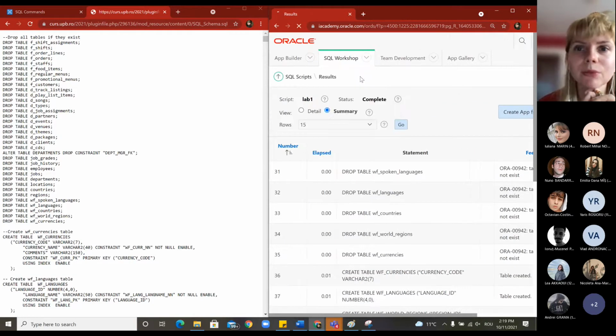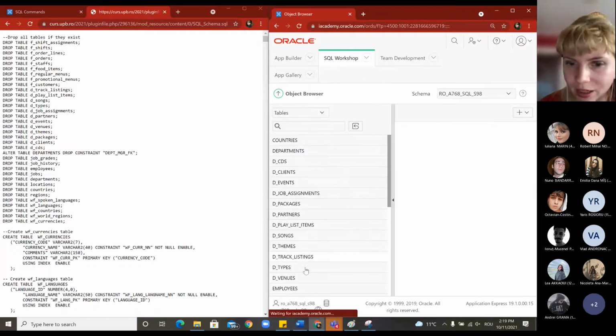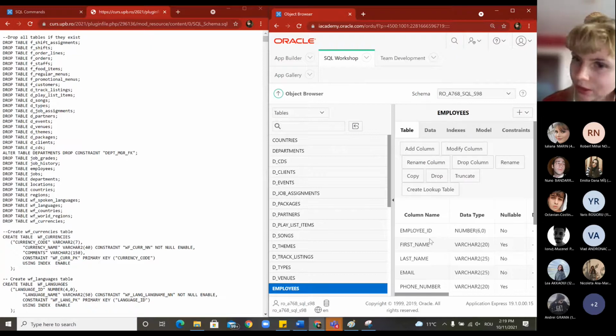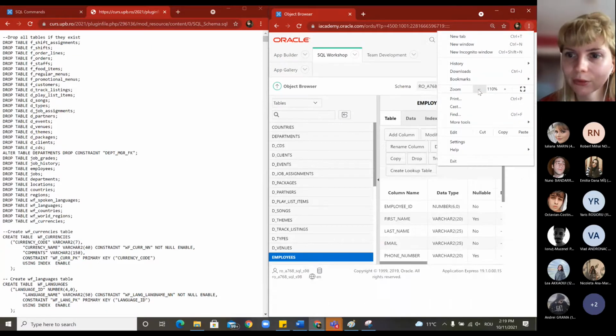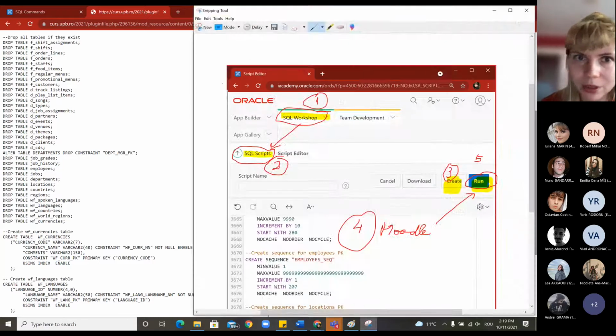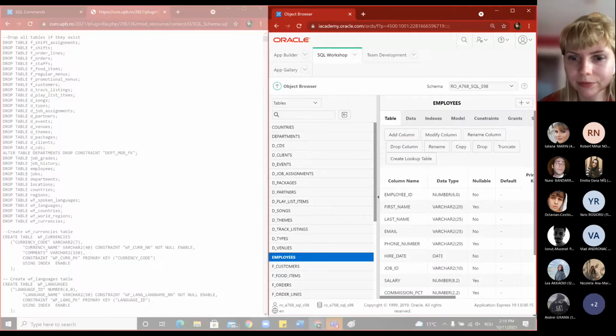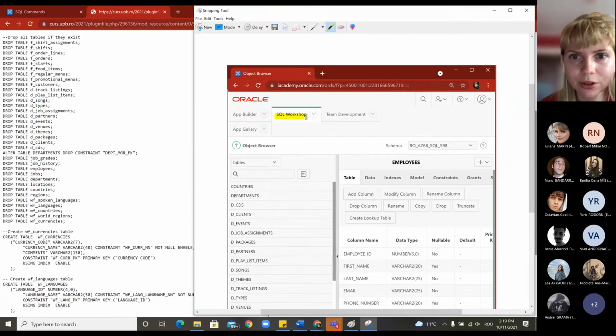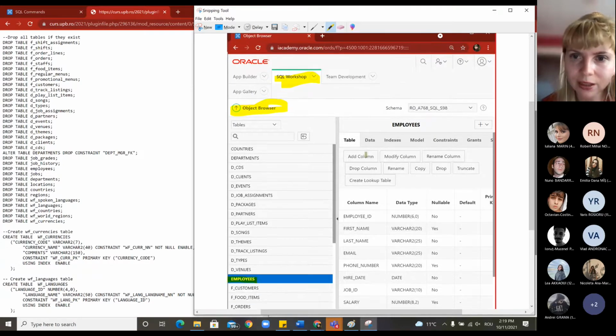Okay, so now you go to SQL Workshop. You have the object browser, and inside the object browser, you can see the structure of all the tables, what each contains, as well as the data. From the drop down, you have the object browser, and here you can choose employees, such that inside the table you have the structure with the data type, and you can see whether or not it's null. You also have the column names, and the data is for the recordings.